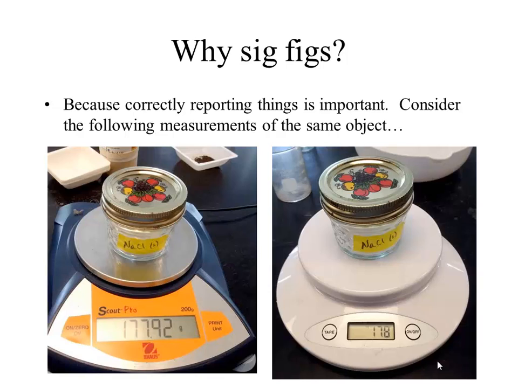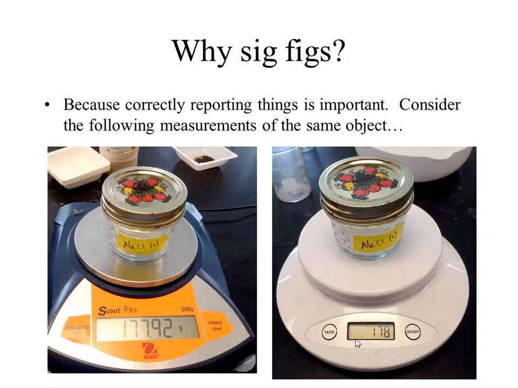Why sig figs? You guys can see these. And actually, the stuff is still back there on the lab bench over there. But this is the exact same object. I didn't open it up. I didn't take out any salt. But one balance right here measured at 177.92 grams. And one measured it at 178 grams.